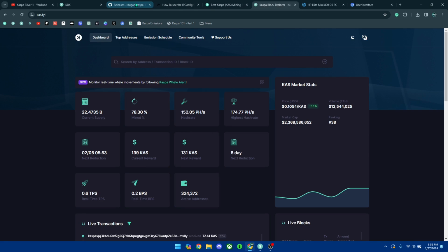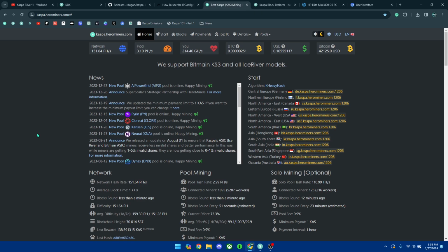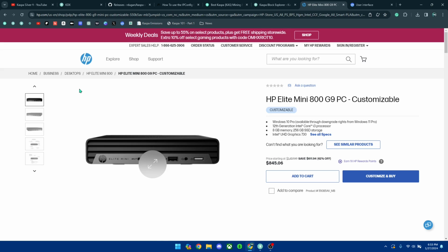I did about a good week of solo mining, trying to find a block. I did it to my own personal node. I kept having connection issues, and mainly it's because I was solo mining to my Wi-Fi router without an Ethernet cable, so that wasn't a good idea. I then got an Ethernet cable, and I was still having problems. It does take a lot of maintenance, and I would suggest that you probably look into getting something like an HP Elite Mini so that you can run your node 24/7 and have a dedicated PC to just run a node. Personally, I just don't have the best hardware to be solo mining.